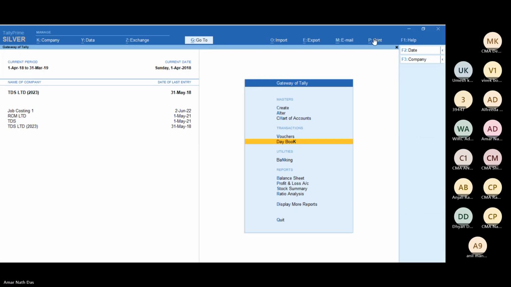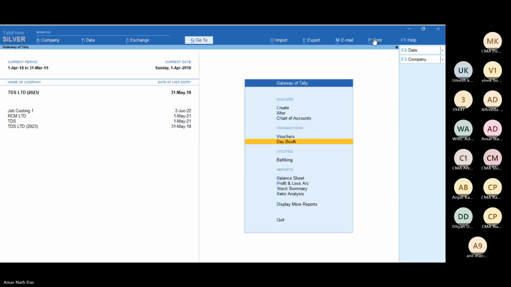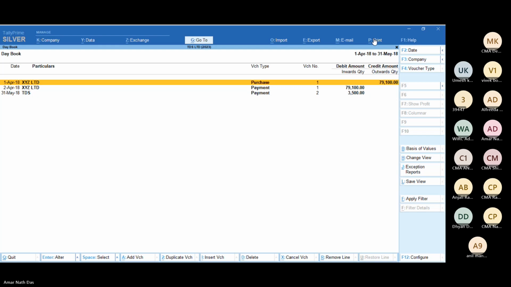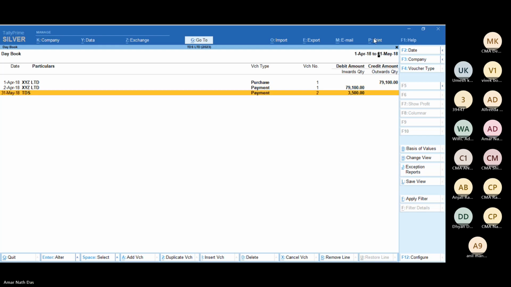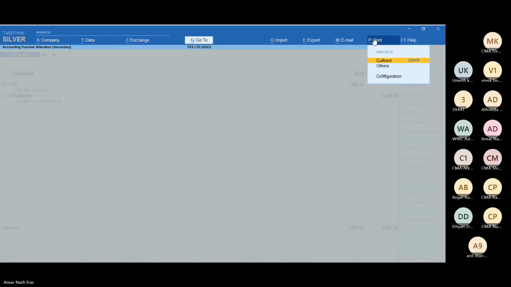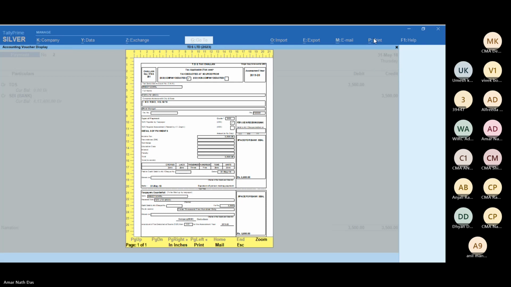Again, if you open the daybook for 1/4/18 to 31st 5/18, you will get this detail, and then print, then preview. That's the one I want to show you.